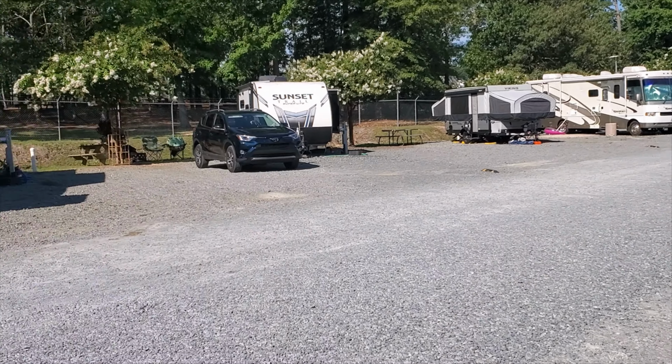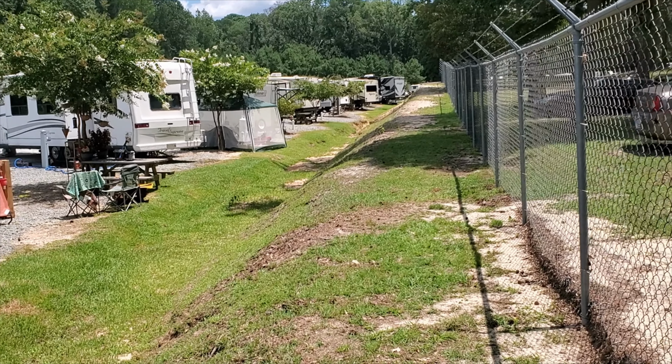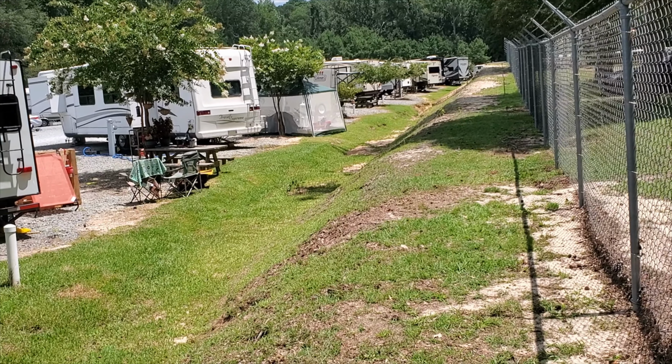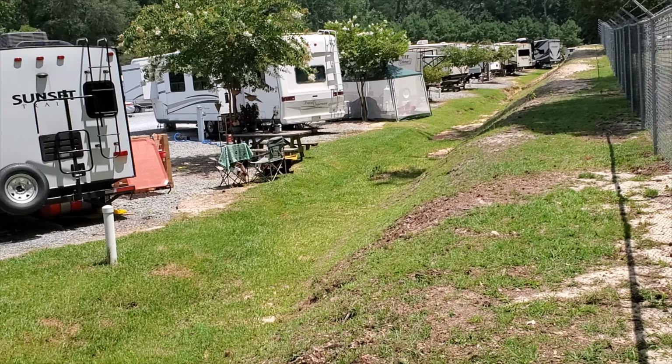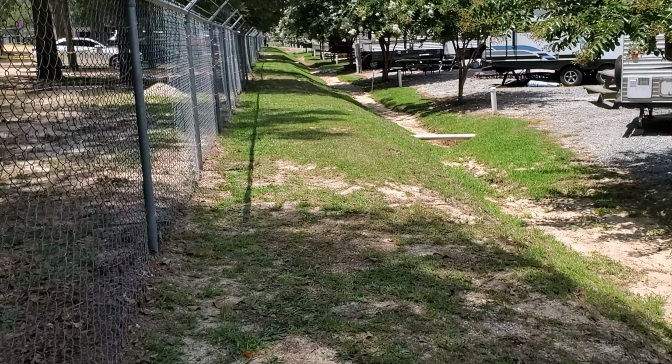If you are at the front of the park, this is basically where you have to walk your dog. It's not gravelly here. On our side, there's that creek, so you can't really walk. But there's this ledge here, and it's grassy, and this is where I take Frank for walks. If I were on the back side, there's a little grassy area back there, or at the very front, there's a grassy area. But if you're in the middle of the park, this is where you go.